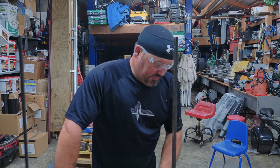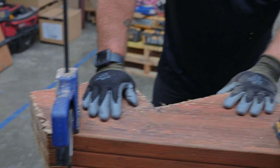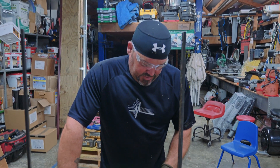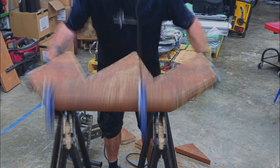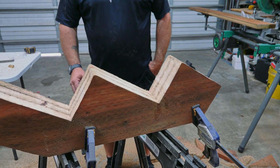All right, so now I have my stair jacks rough cut. I can see a couple of spots I want to clean up, so I'm going to go back through, hit it with the saw first to get these lines a little closer to where I need them, then belt-sand them a bit. That concludes the cutting portion of our tutorial on how to do a staircase. It's not a hundred percent perfect when you're gang cutting, but a little more belt sanding will take care of it. Stay tuned for our final installation tips on how to actually put the staircase together and install it.